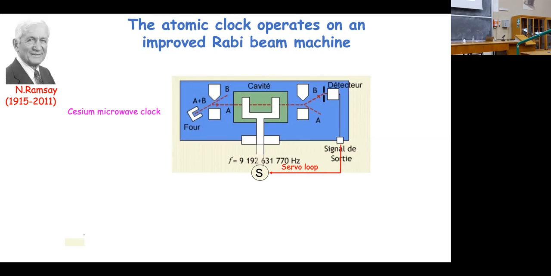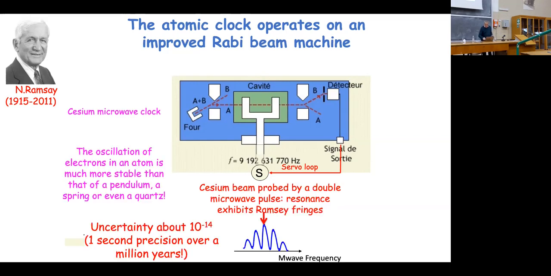And when you do this double zone excitation, the resonance that you observe now has fringes in it. And I will show you, when I discuss that later, that these fringes are related to quantum interference. So the signals that you observe, instead of having one line, you have fringes like that. And if you sit on the top of the central fringe, you in fact define the frequency with a very high precision. And so what the system is doing is to detect the resonance and then to send a signal which locks the source of microwave to be exactly at the center of the central fringe. And in this way, you get a very stable microwave.